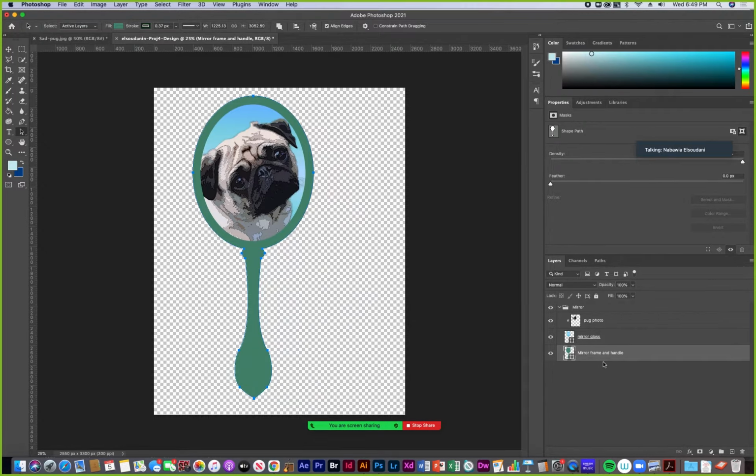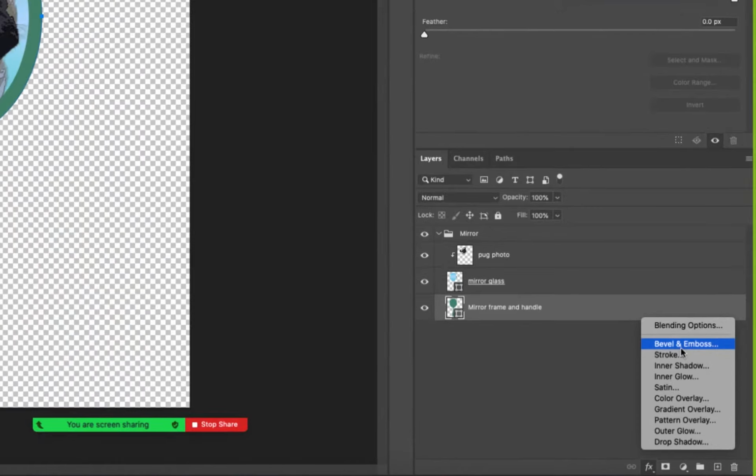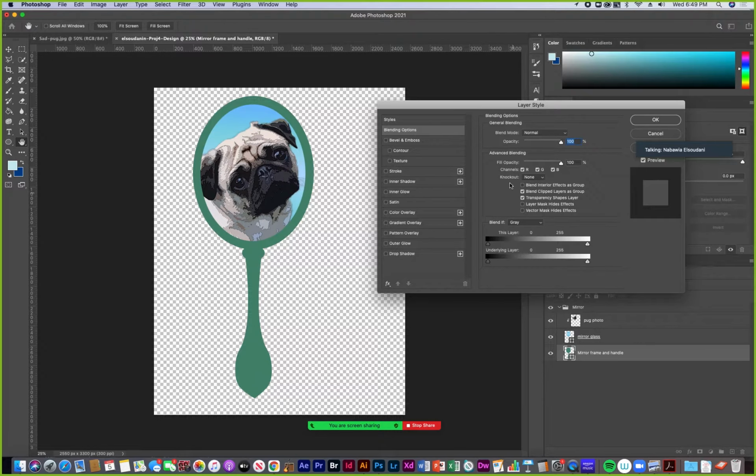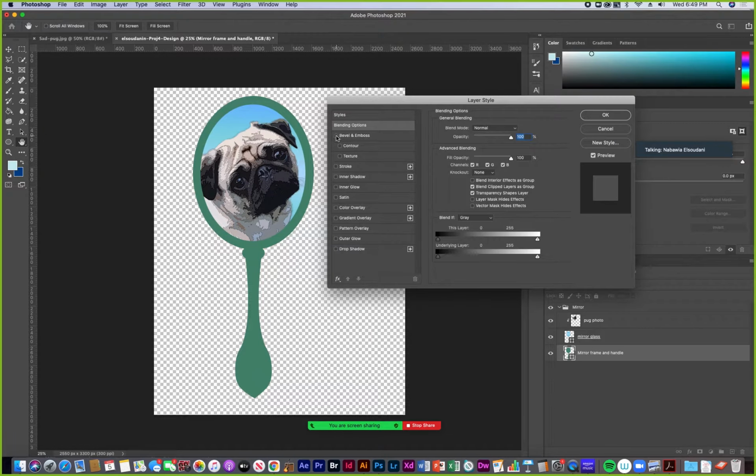And that just makes it cleaner because I want to put a layer style on it now and not have any little seams showing. So you can put a layer style on a layer by clicking on the FX button and choosing from a list of layer styles here, like bevel and emboss, drop shadow, glows, or you can double click on the layer outside of the name and it'll bring up the layer style panel, and then you can go down the list and add different layer styles that you want to add. Like I want to add bevel and emboss, so I can click on bevel and emboss.